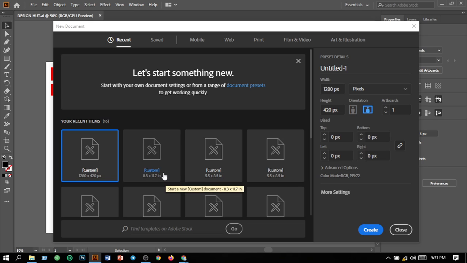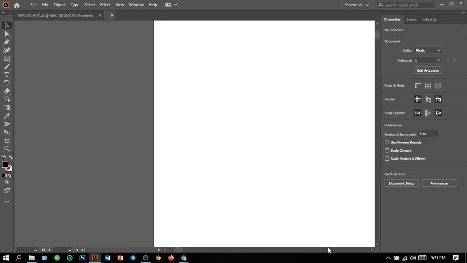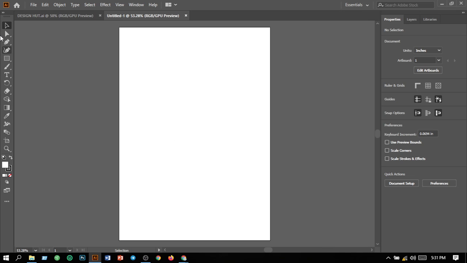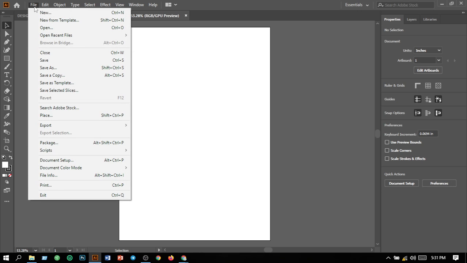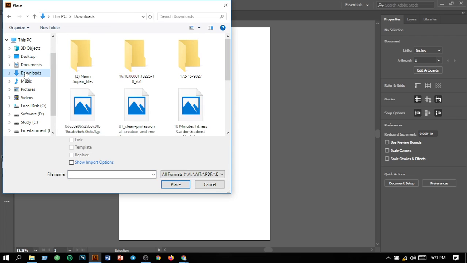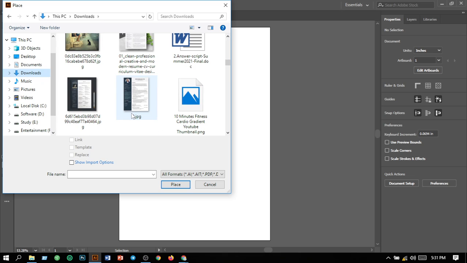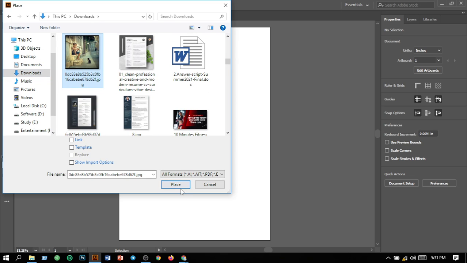I have to create this. First of all, I have to take a picture. For the picture, I have to click the place and take a picture from here.